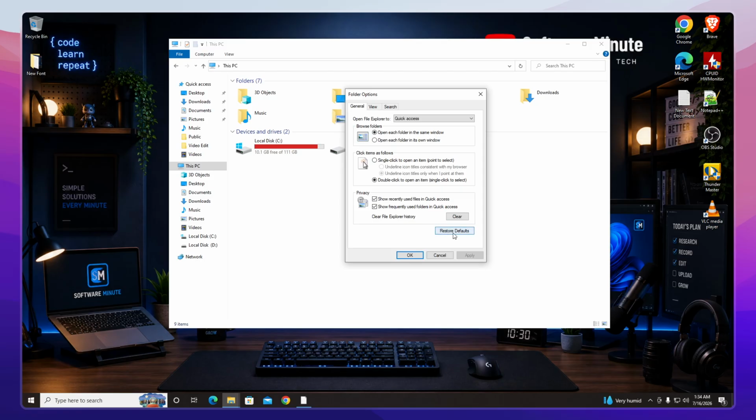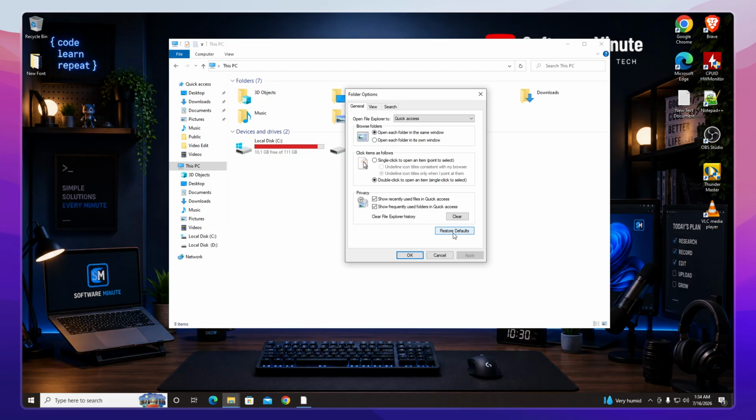What this button does is reset the actual folder composition back to its default state. This is crucial because when you're trying to open a file or folder and getting the "location is not available" error, it often means something in your folder settings has been misconfigured or corrupted. By restoring defaults, you're essentially clearing out any problematic configurations and returning everything to the way Windows originally set it up. After clicking Restore Defaults, the system will immediately apply these changes.